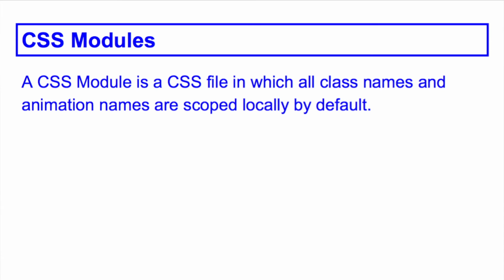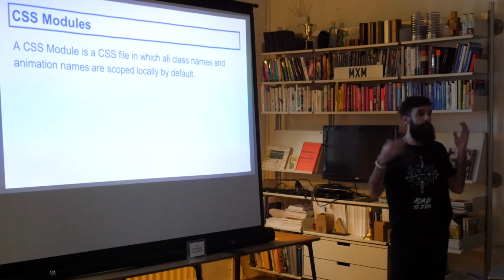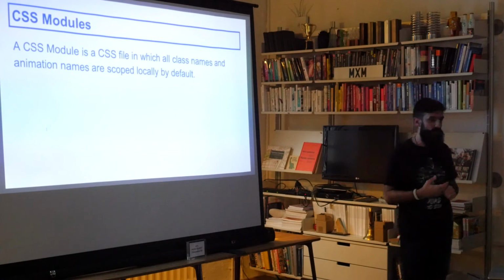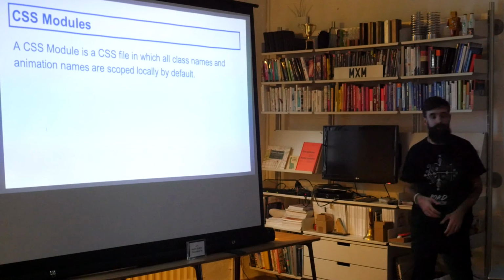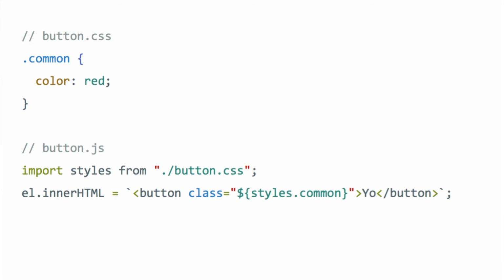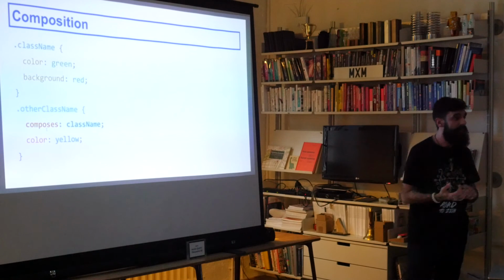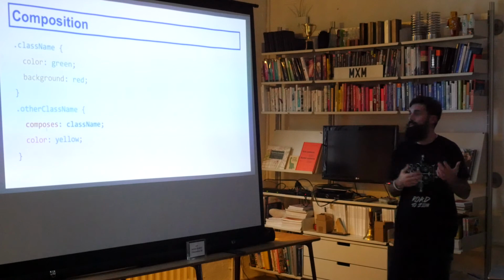In fact, they start from a very simple point. They started with Webpack. You could import the CSS as any other dependency. So they thought, okay, we can scope all the classes and animations locally. So basically, you avoid clashes in big code bases. That's good. And also, as you can see, it's really clear how to define dependencies. So you see, okay, this button depends on that CSS. You're sure about that. And there is also one very cool feature. You will see how we are using it later.